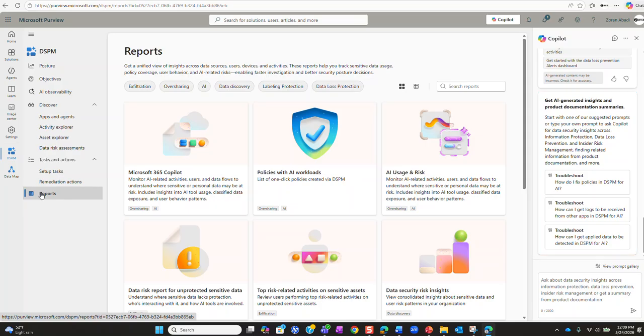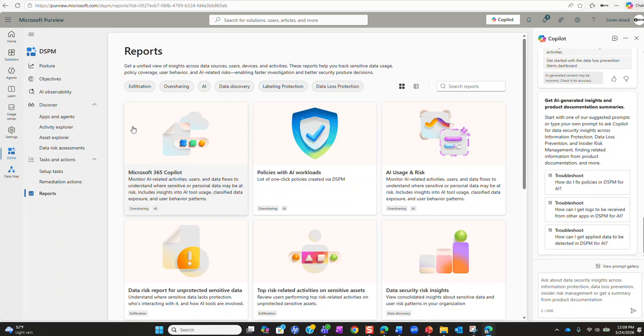Management loves this. The C-suite, the CISO, they love this because there are tons of reports, right? You can get a unified view of insights across data sources, users, devices, and activities. And these reports help you track sensitive data usage, policy coverage, user behavior, and AI related risks, enabling faster investigation and better security posture decisions.